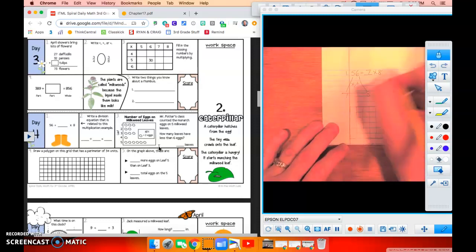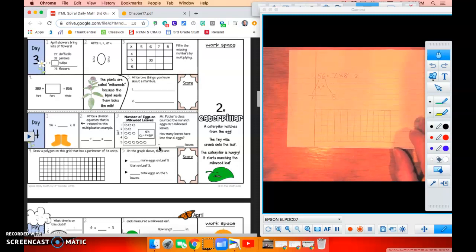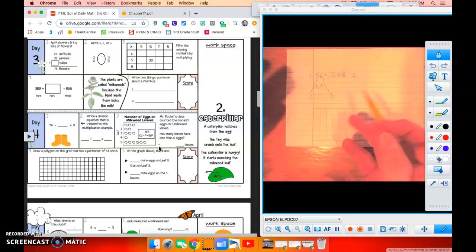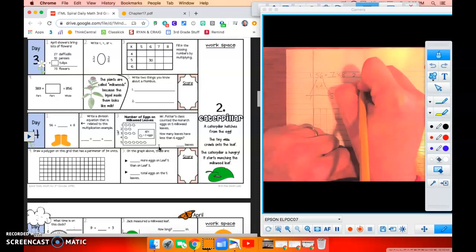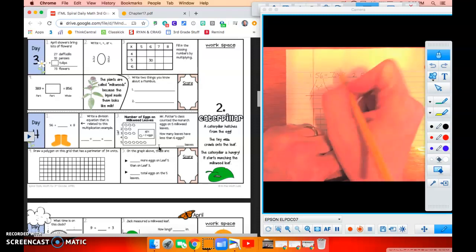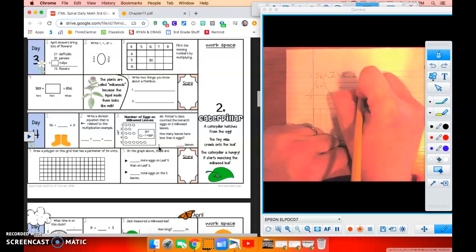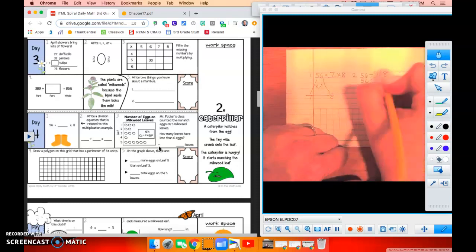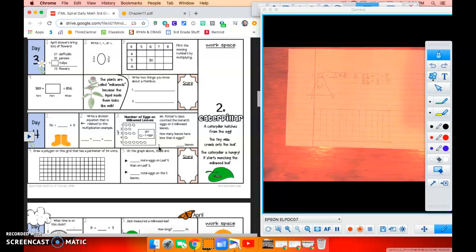Number 2, it's basically asking you to write a division equation. So we kind of answered it. Once you know one, you know the rest, right? So we're going to start and say 56 divided by, let's just put 7 down, equals 8. Or 56 divided by 8 equals 7. Doesn't matter which way you do it. Same thing either way. Answer is correct, okay?